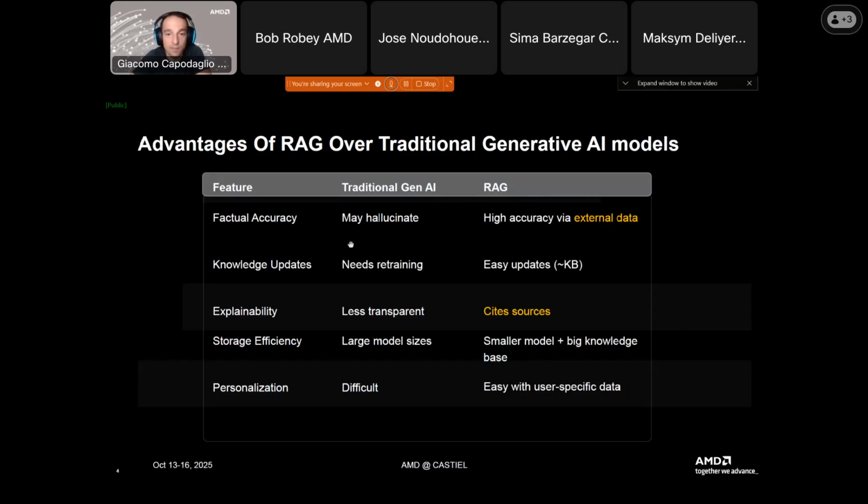If you need to update the knowledge with RAG, you just add more or replace the data. For instance, during this event, I have been updating the slides as they were changed in the knowledge base, whereas with the traditional generative model, you need to do training again.